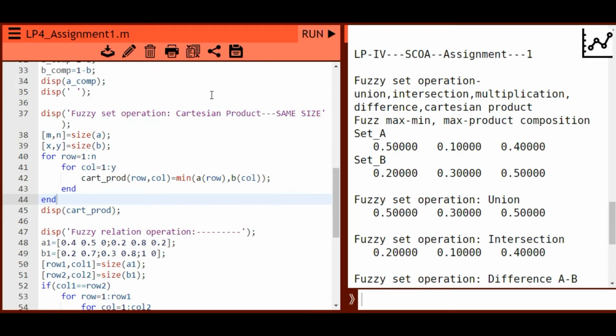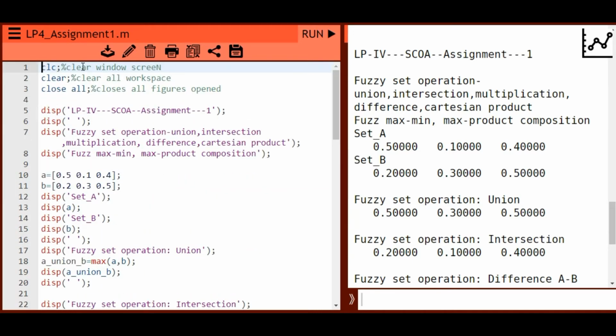As I don't have MATLAB installed on my computer, I am using an online MATLAB compiler. So we will see what is the code for our MATLAB. First line is clc. It clears the window. Next, if you want to clear all the workspaces which we have already created, we will use clear. And if we have already opened some diagram from the previous run of the program, we want to close it, so we will write close all.